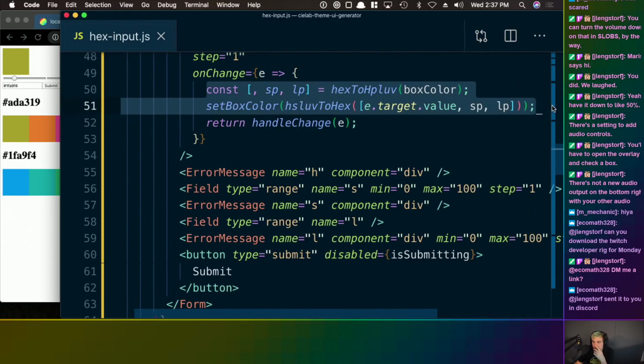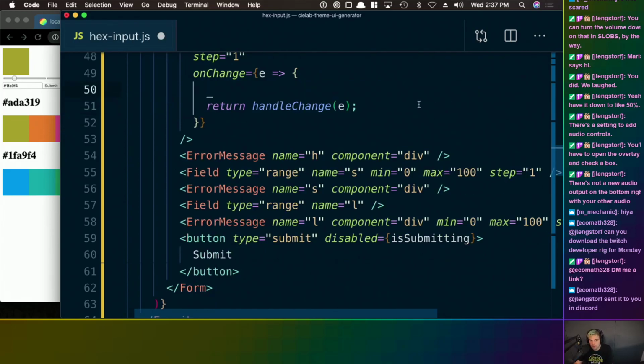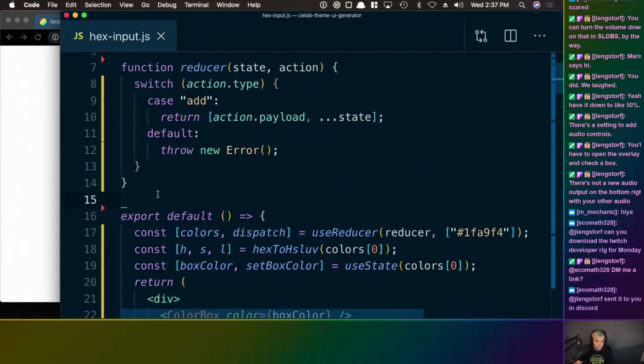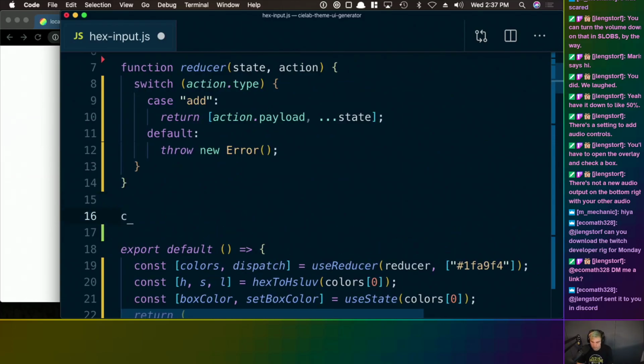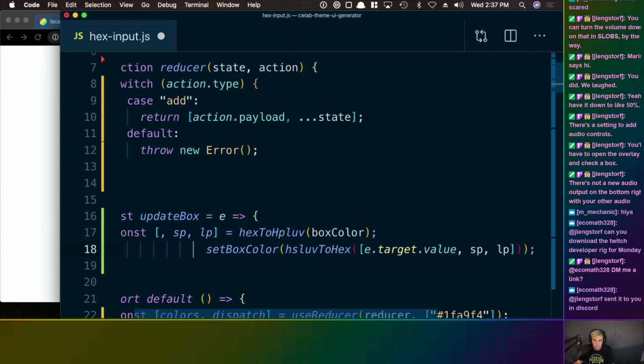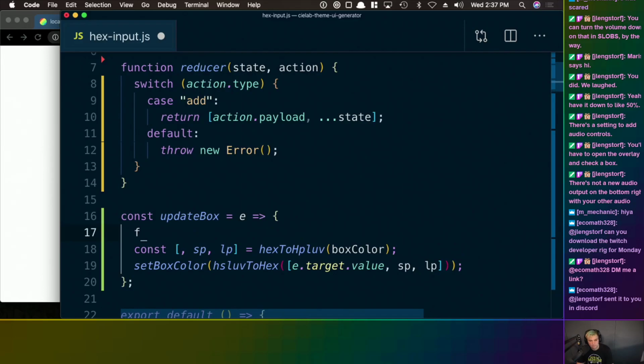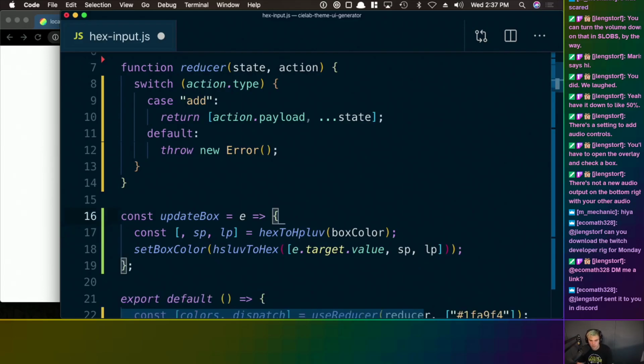I think I'm going to take this out and make it a different function. updateBox takes an e. And then we'll do this, but we're going to debounce this whole function.